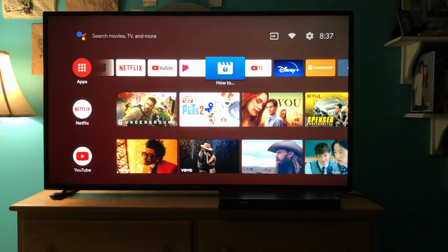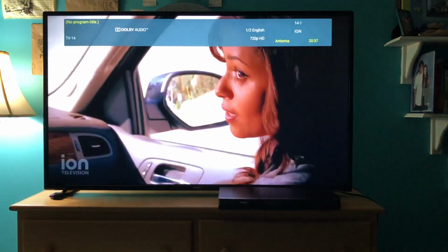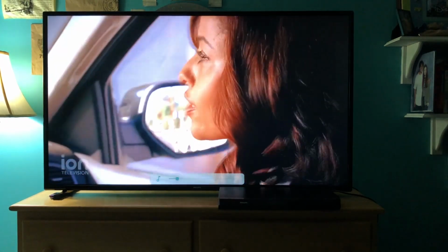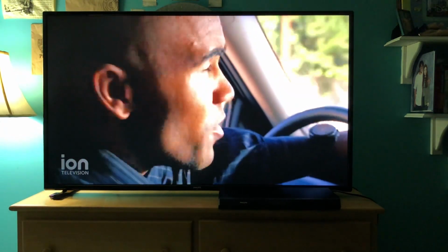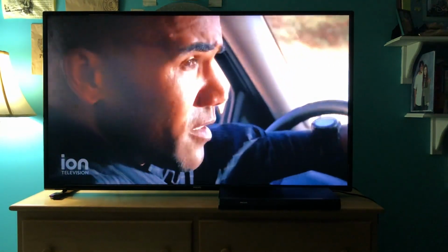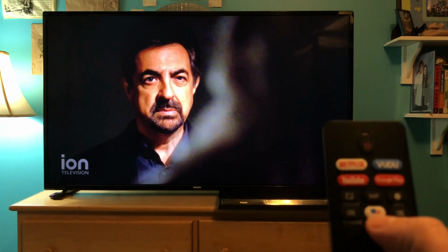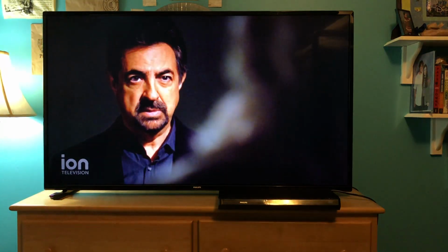This time, however, when we tune over to channels, because we have actually programmed the television, we have content. Now, once you are on the source that you want to adjust the picture for, in this case, television, you're going to want to hit the Options button. The Options button is the button that is going to be right here on the right side next to the Google Assistant button. It's labeled Options, and that's going to pull up a submenu.